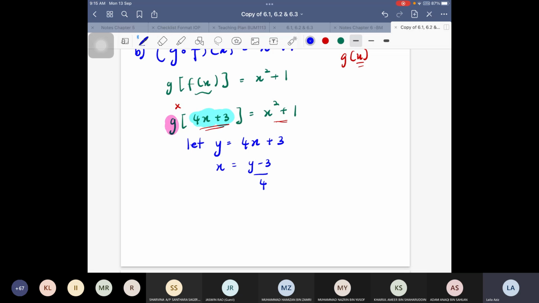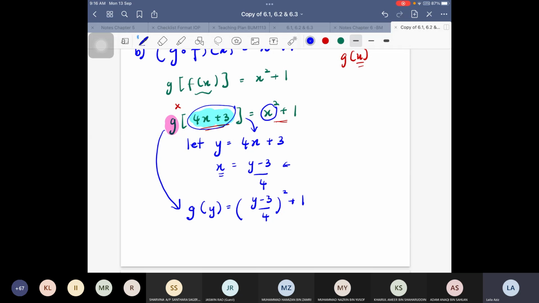Sekarang bila kita dah dapat information ni, yang ni kita simplifykan dia sebagai y, and kita dah dapat x, kita akan ganti balik dalam kita punya original equation. Okay, what do I mean by ganti balik dalam original equation? So 4x tambah 3 ni, kita dah gantikan dia sebagai y. And belah kanan ni x ni, kita akan gantikan dia dengan yang kita dah cari, x sama dengan (y tolak 3) per 4. So sekarang dia akan jadi ((y tolak 3) per 4) square tambah 1. So yang ni kalau I tak nak simplify pun, I boleh biar je dia macam tu. Ni adalah kita punya function dalam bentuk y. Ni adalah g of y.